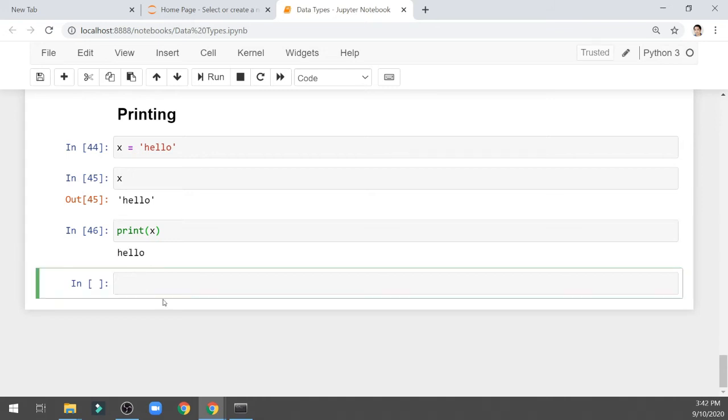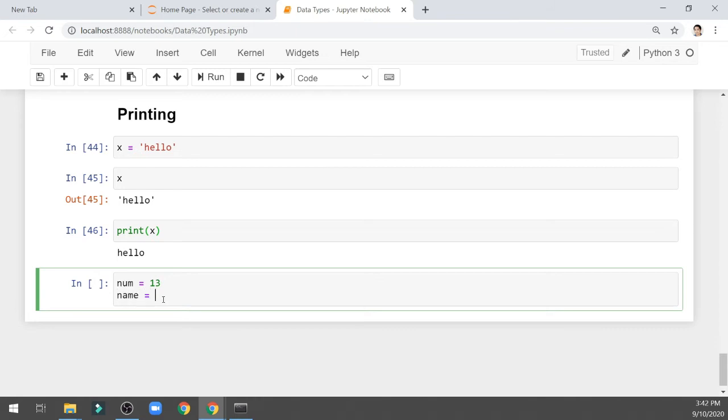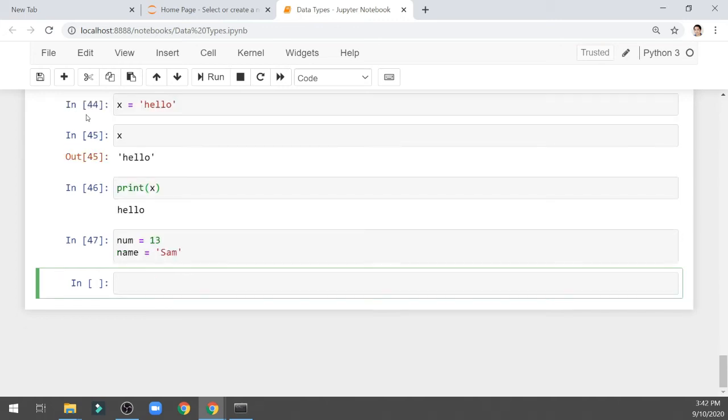So we can also say print formatting. Let's say for example, num is equivalent to 13. Then we have a name is equivalent to, let's say, Sam. So we define num equals 13, name equals Sam. So let's do print formatting. So you will do this. So print, for example, my number is, you can do curly brackets 1, and my name is curly bracket 2.